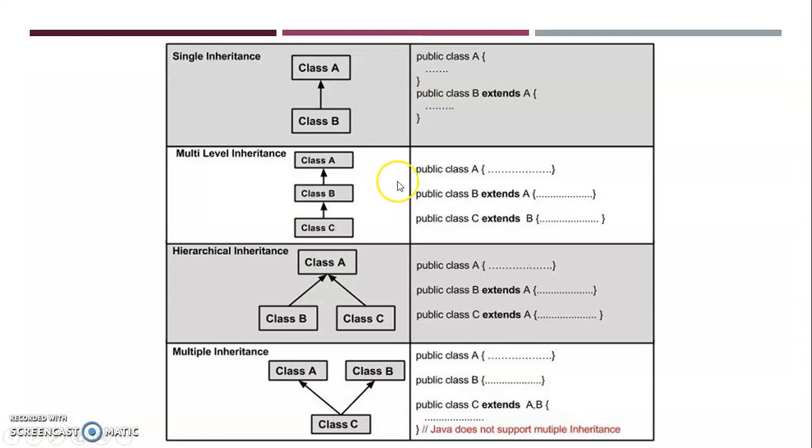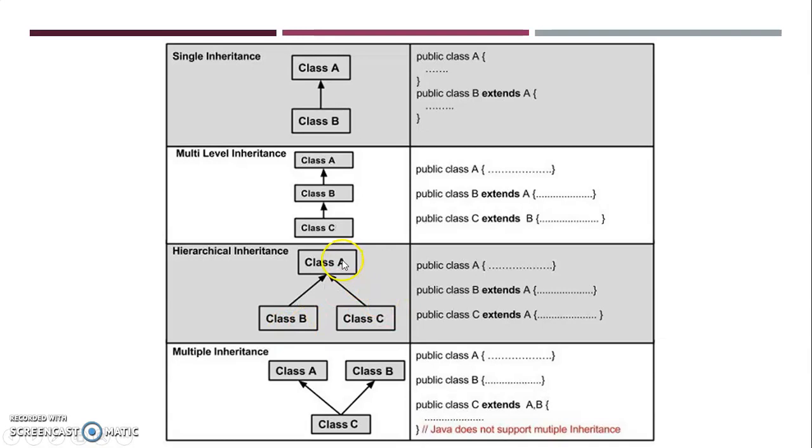So as a summary, we have studied three types of inheritance. Single inheritance, this is the format corresponding to single inheritance. If A is extending from B, this will be the format. And multi-level inheritance, if B is inheriting from A and C is inheriting from B. So here at this moment A is acting as a parent class, at this moment B is acting as a parent class, and therefore the format is like this: A is standalone, B is extending from A and C is extending from B.